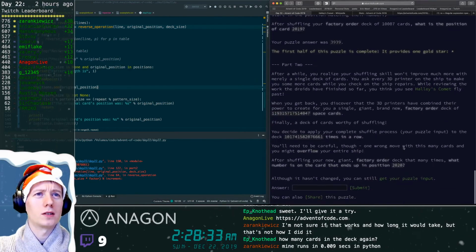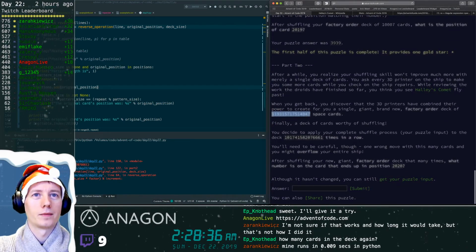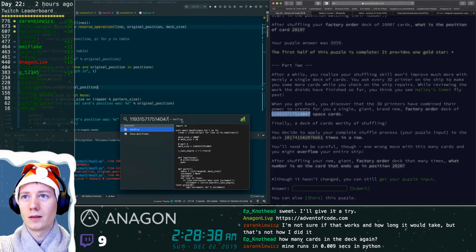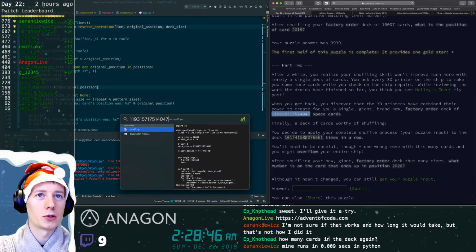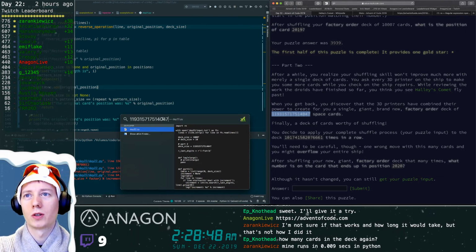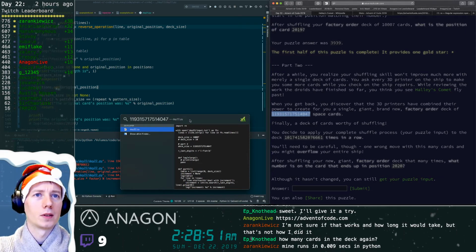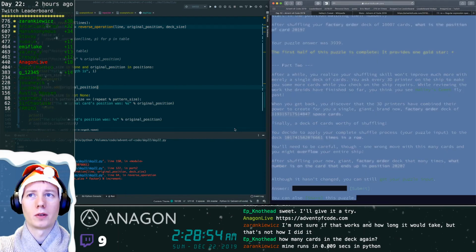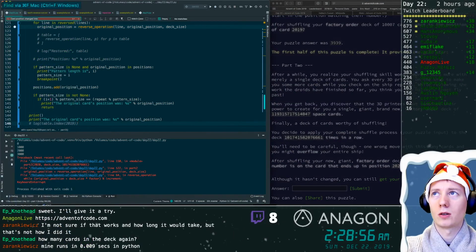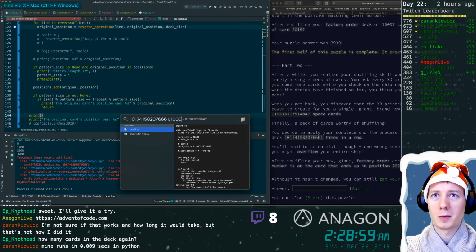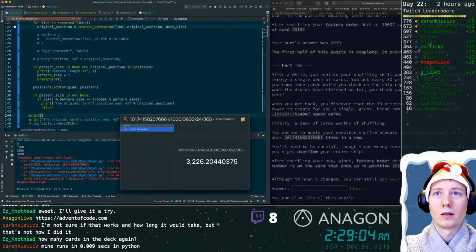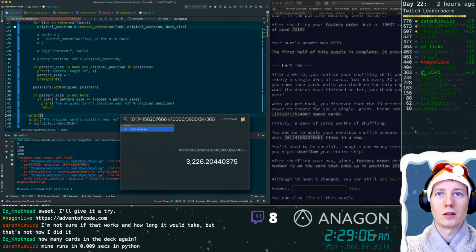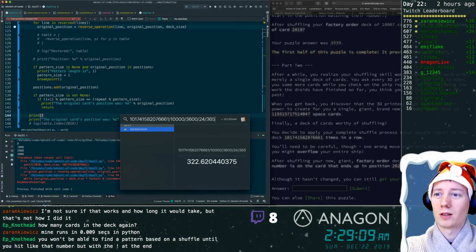So the number of cards is this. That's the number of cards. And we're going to have to apply our shuffling also a similar number of times. I'm not sure if it's the similar or not, but it's also huge. So if your shuffling is so fast that you can shuffle 10,000 times per second, then you're still going to take 300 years to solve it.